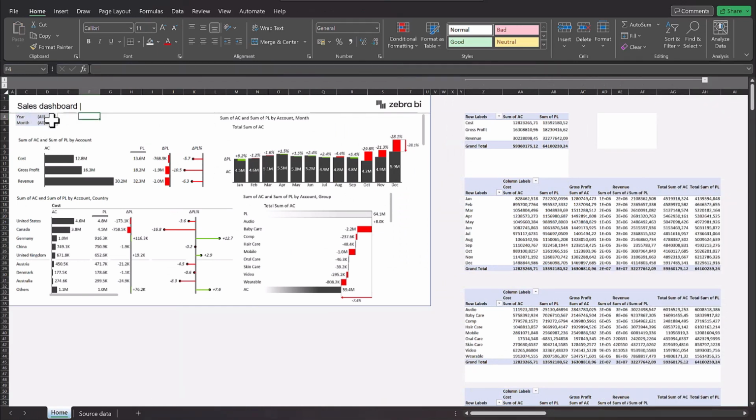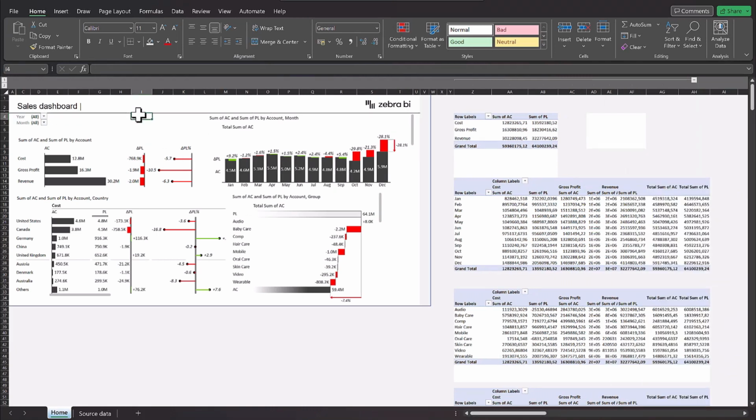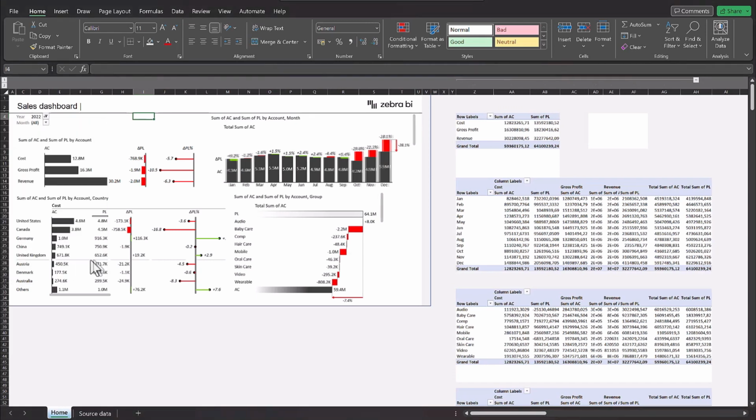And now what we have here is two buttons with which we will be able to choose the time frame that we want to use for all of the comparisons for these charts. Let's just change the design so it looks a little bit better. All right, I think this looks better. But now if we choose here on year, let's say 2022, nothing happens. And well, this is pretty logical because now what we have to do is connect all of these pivot tables with slicers.